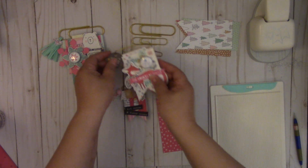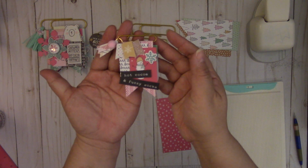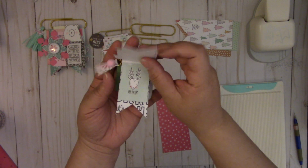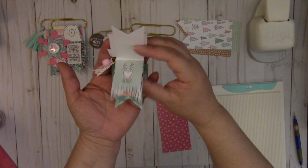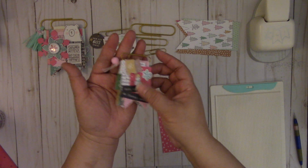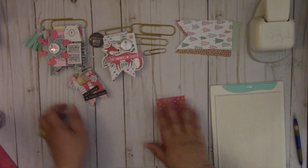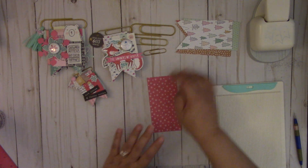So that's that one. And then for the smaller one, look how cute and tiny this one is. This is the 1.5 inch size on the punch. So really cute little flip books that you can make. Okay, so let me just show you how quick and easy it is to make this. We're just going to create the base and then you can decorate however you want.